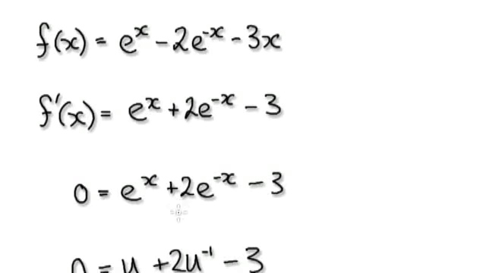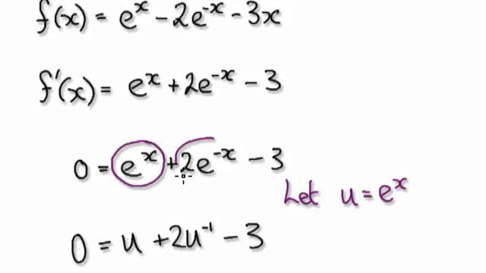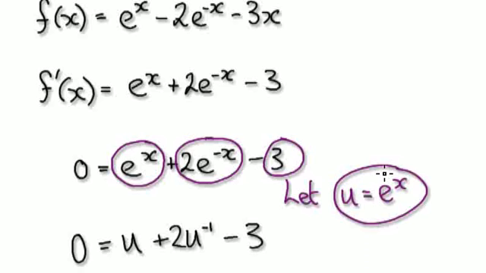So what we do is we use a technique that you use quite a lot. You turn this thing here into a quadratic equation and then try and solve it. This is just a trick. So let u equal e to the power of x. Basically, turn this into a quadratic equation, solve the quadratic equation, and then turn it back into this thing. You'll see what I mean later. So we're going to let u equal this thing here.